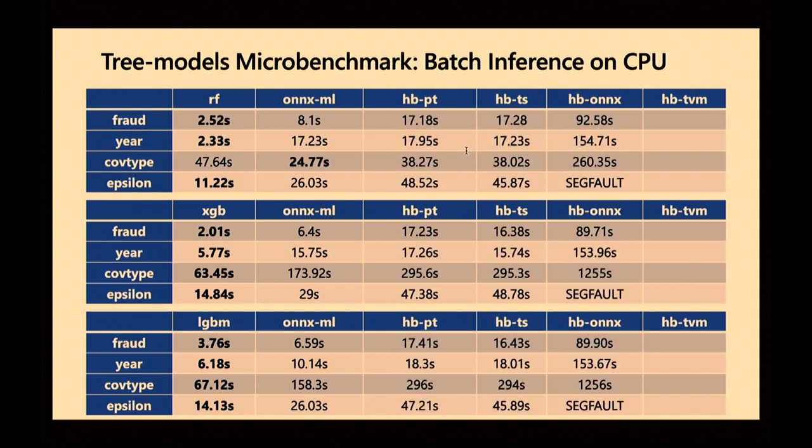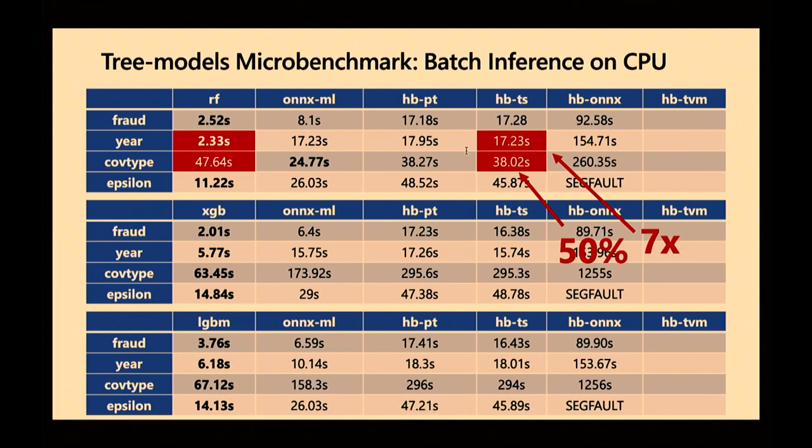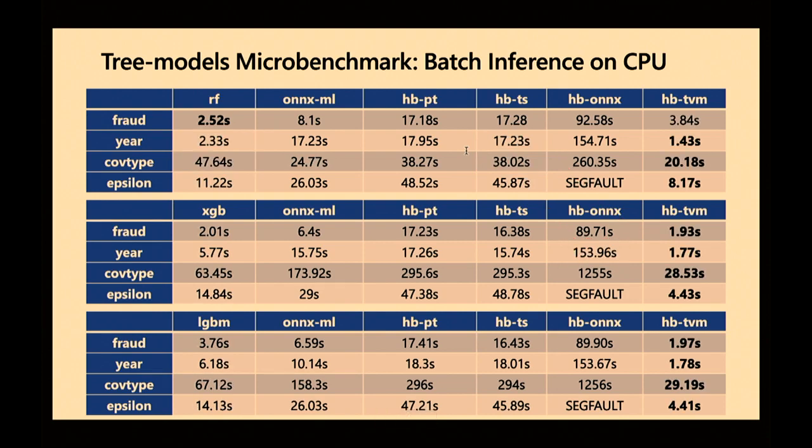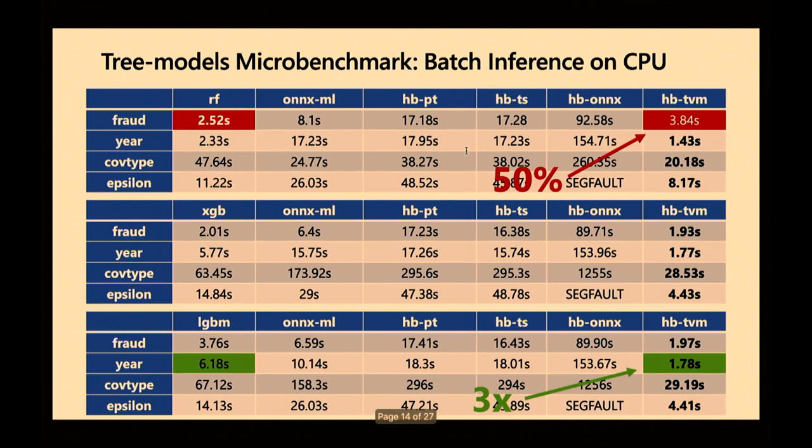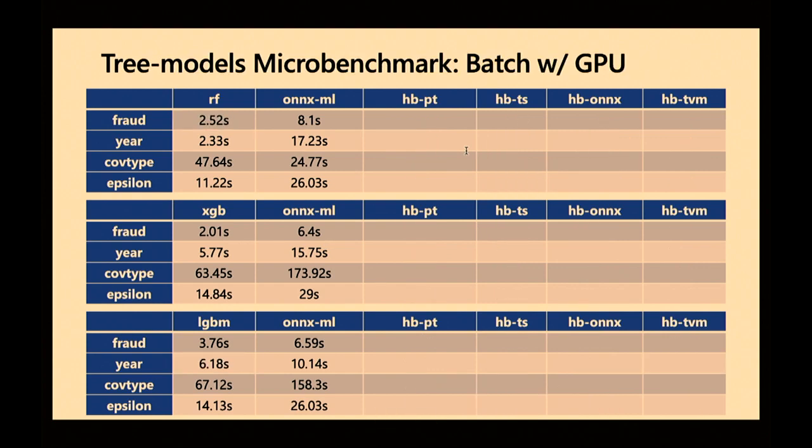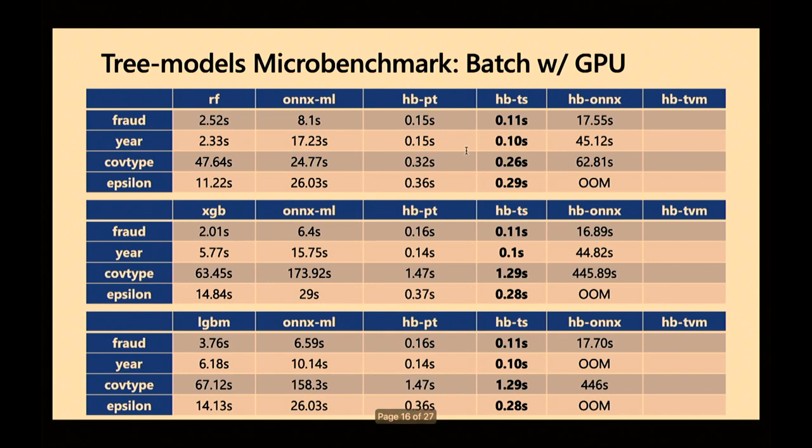If we then use our Hummingbird approach to translate the trees, it looks like it doesn't work. In the worst case we are 7x slower, and in the good case we are around 50% slower than the baseline implementation. But now if you look at TVM, we are faster 11 times out of 12. In the worst case we are around 50% slower, and in the best case we are 3x faster. And this is just on CPU. Of course, we also support GPU now, because we can translate to this runtime. And this is where it's getting interesting.